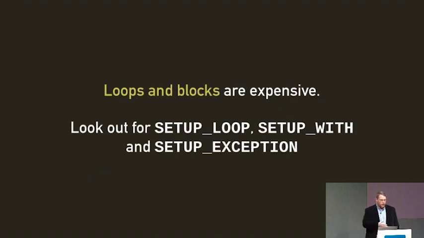They have to push onto the block stack. They may have to deal with jump targets. You get to the end, you may have to loop back to the top. At the end, you have to clean up everything. You have to pop off the block stack. There'll be another instruction at the end to handle that, called pop block, for most of these, except for exceptions. Every time you see one of these in bytecode, you should wonder, do I really need this block? Do I really need this loop? Always prioritize clear, readable code, but if you absolutely have to optimize the heck out of it and for some reason you can't use C or PyPy, this is a good place to start looking.